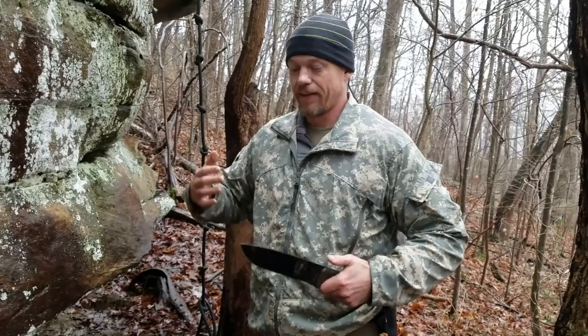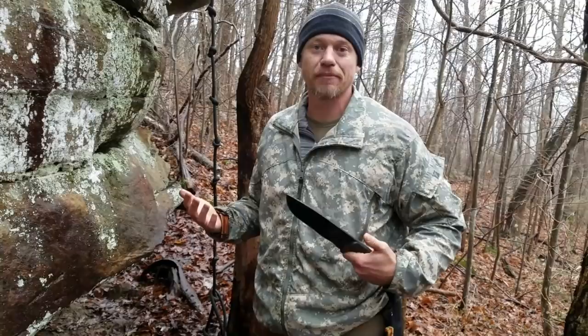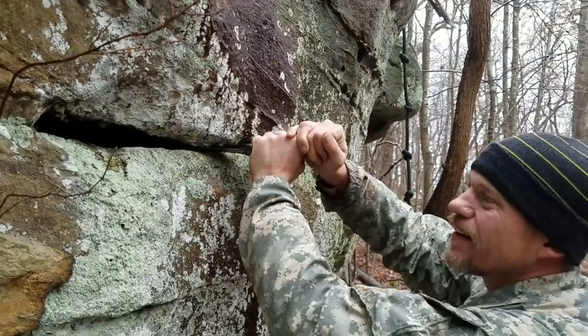Now, would I probably do that? No, I wouldn't shove my knife into this crack. But if that's all I had, it might be in the realm of possibility. Crazy emergency situations call for crazy things. So what I'm going to do is shove this all the way in, or try to shove it all the way in here. Find a slot. All the way up.